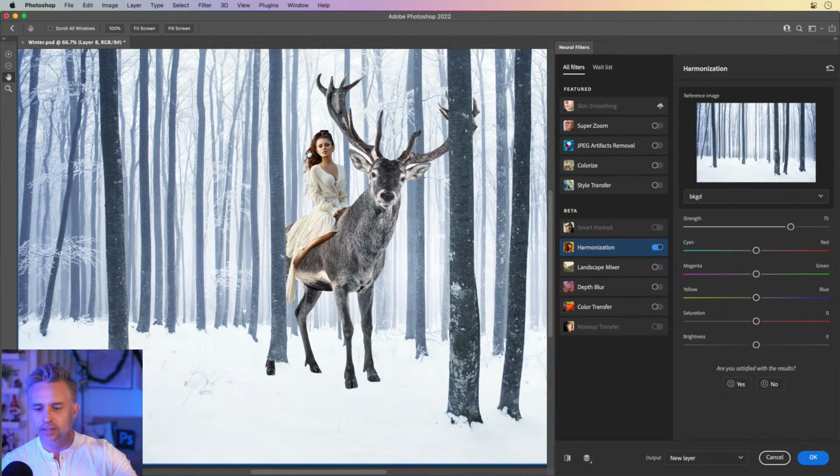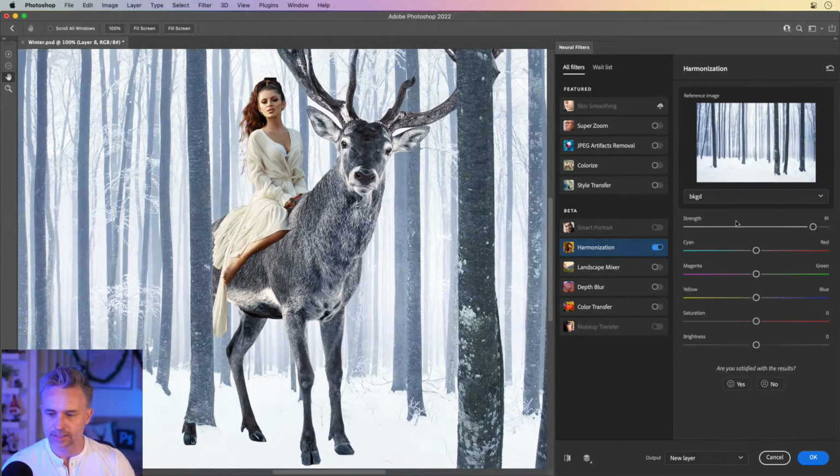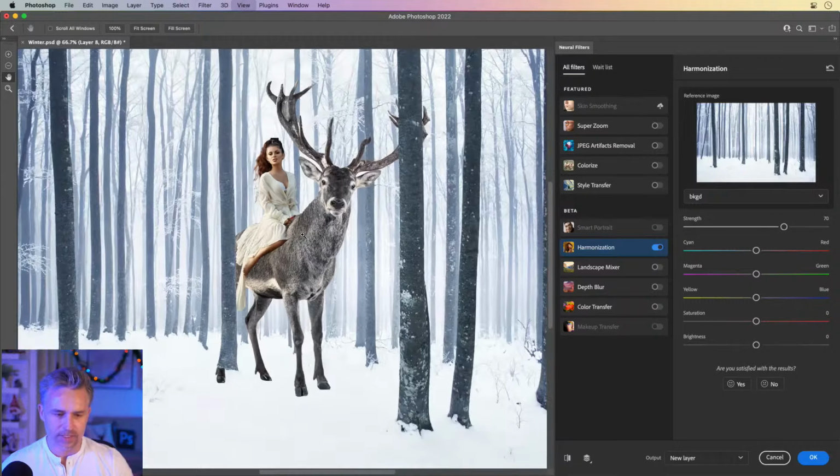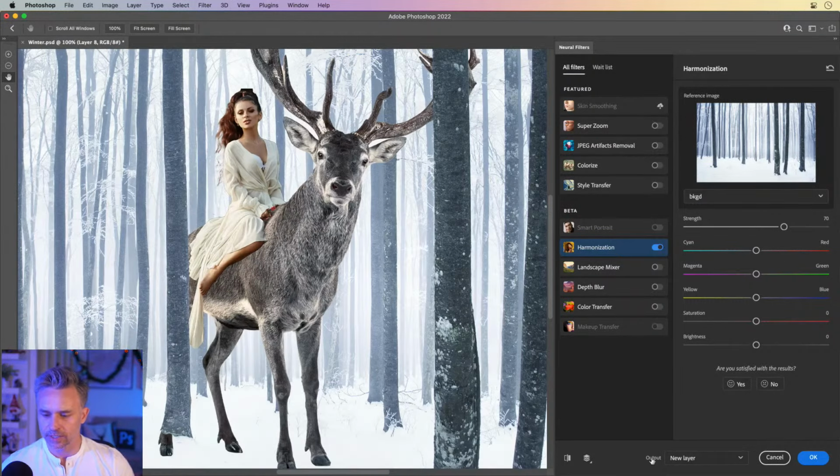That gets us in the right world, right? For a one-click option, that's pretty awesome. Let's crank up the strength, right? So it's removing more and more of that tone from just the stag. The stag's the only thing I'm working on. So I'll take that back down, maybe a little bit more, because I like seeing a little bit of the color of his fur in there. I think that works. But I could always change this layer.